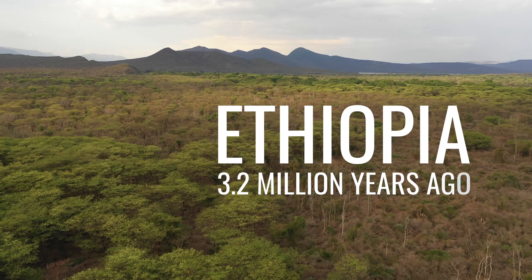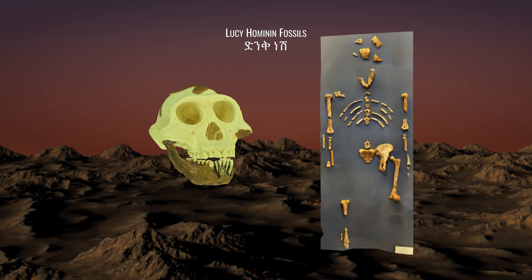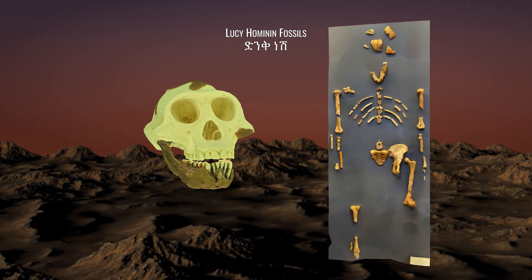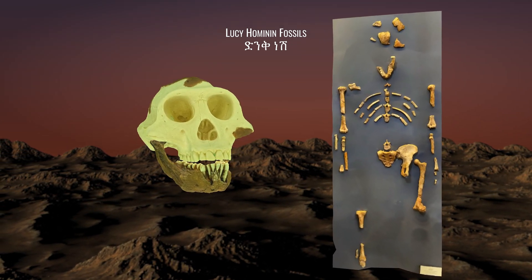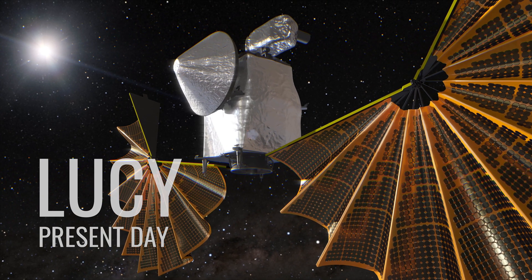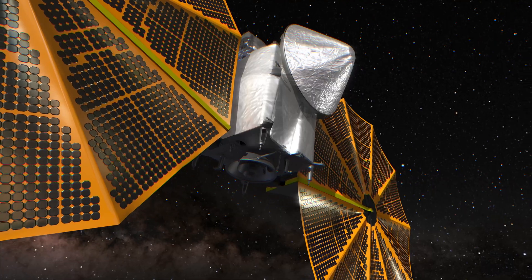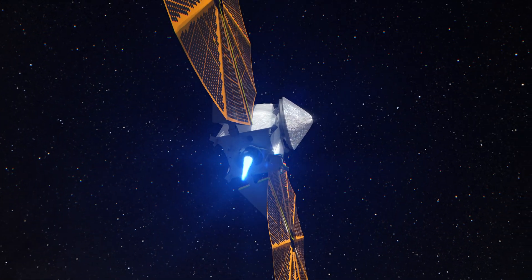That collision shed debris to form a new family of asteroids. Fast forward to 3.2 million years ago, long after the fall of the dinosaurs, when an early hominin walked upright through an Ethiopian river valley. Now, a robotic explorer named for our most famous human ancestor is heading to a member of the Aragone asteroid family, en route to the fossils of planetary formation.